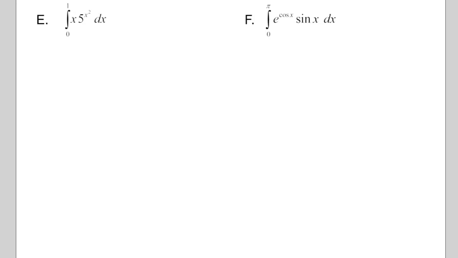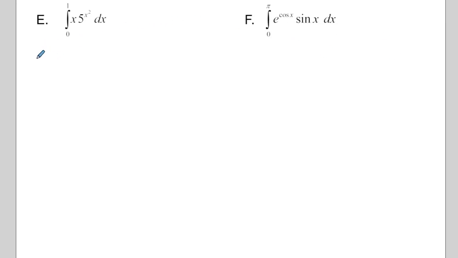All right, we're looking at the integral from 0 to 1 of x times 5 to the x squared dx. Okay, so this is a great one for u substitution. I see some parts and pieces. We have an idea about how we want to integrate basically a to the x, or a to the u. So we just got to make sure we've got everything in place, and that's why we're going to do this u substitution.